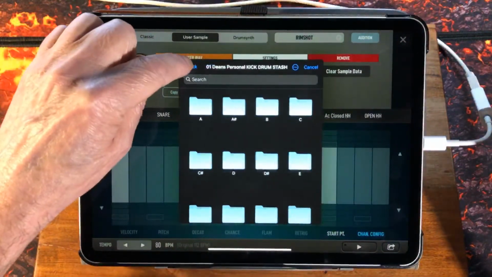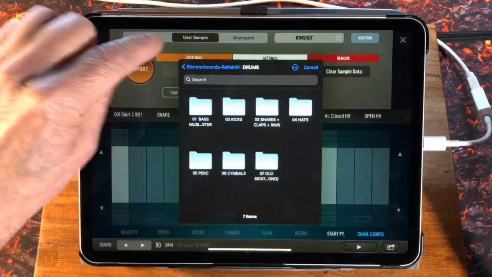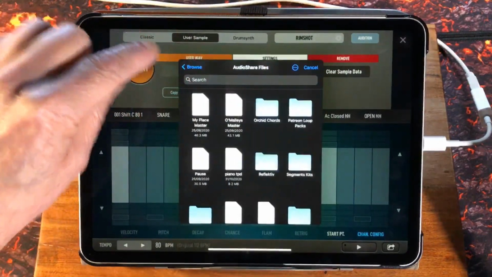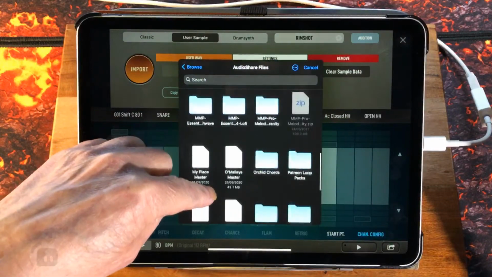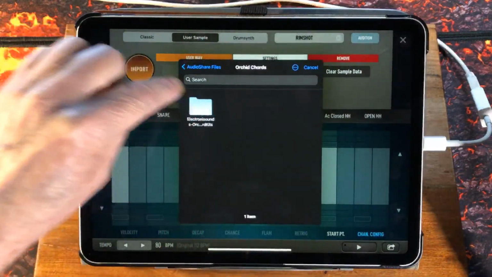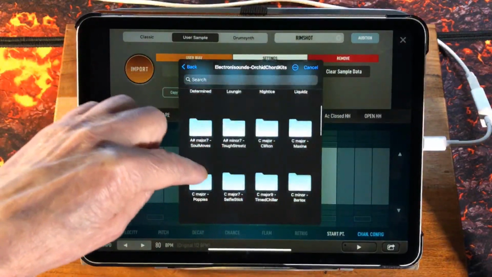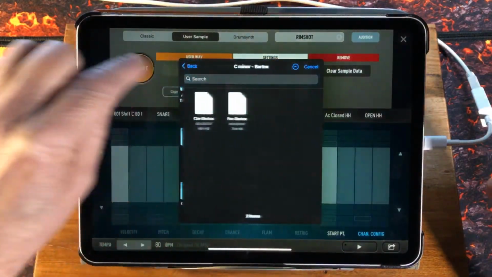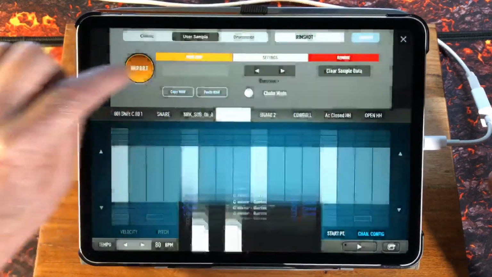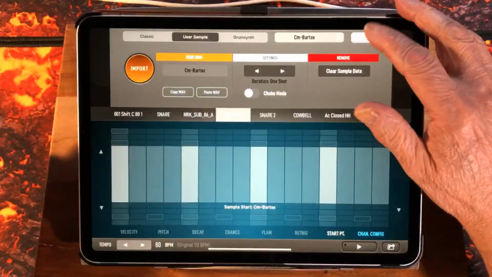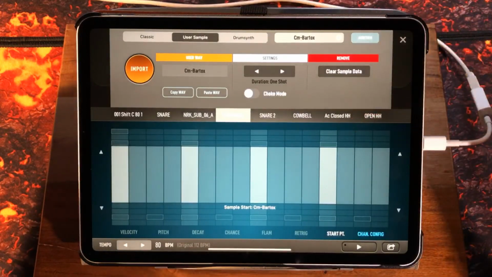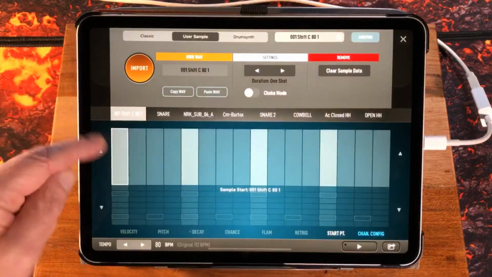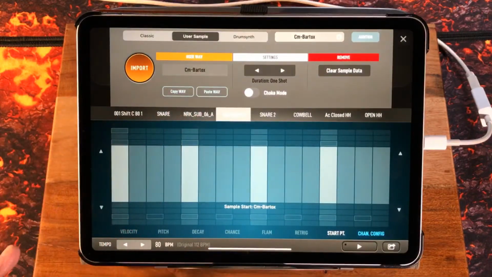So let's go all the way back, and let's go to Awkward Chords. It's another one of these. I'm just going to have a quick look here. So I'm going to have a look at C minor, see what this is like. So I'm going to load that one in and just audition it first. Awesome stuff. Because we know our original Shift sample is in C, so we've got this now.